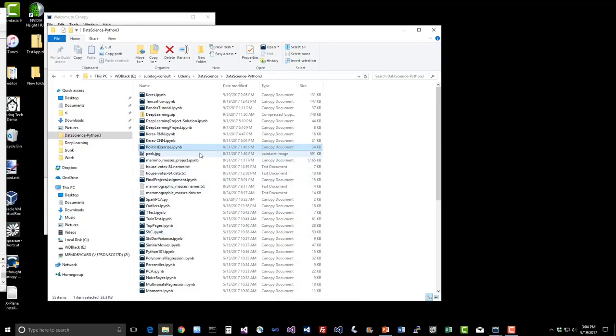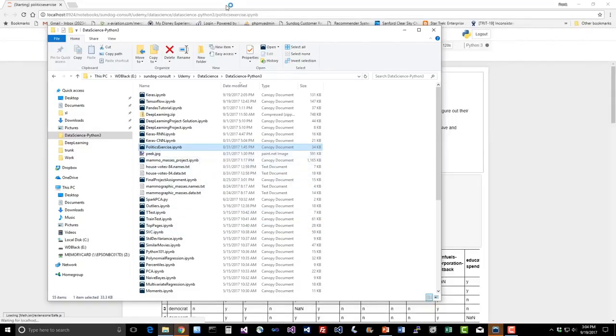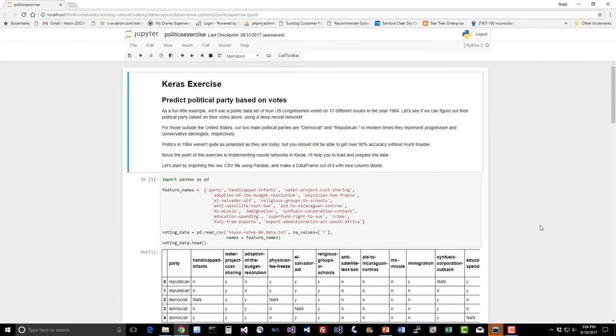I'm assuming you've already installed Keras. All right, and we should see something like this. Now, this is actually going to be an example that I'm going to give to you to try out yourself as an exercise. So I'm going to help you load up this data and clean it up. But after that, I'm going to leave it up to you to actually implement a neural network with Keras to classify these things. So again, to back up, what we're going to do is load up some data about a bunch of congressional votes that various politicians made.